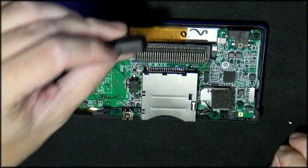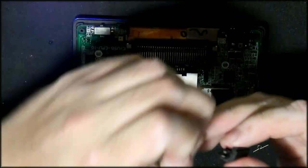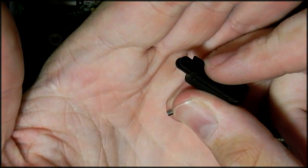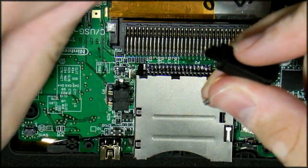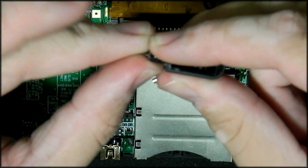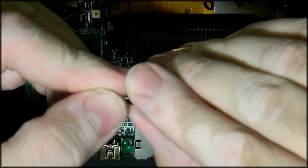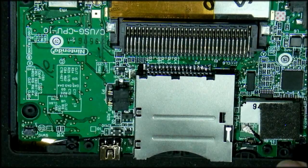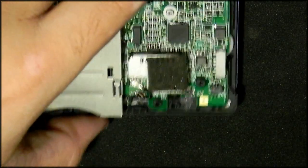Now these are a bit of a pain in the backside, the left and the right ones. Basically what you have to do, and this is quite tricky, I'll see if I can zoom in for a little bit of a better view on this. Okay. So the first thing you do is you take the spring or this little leaf. It has to go in like that. And then you have to drop the shaft in, but not all the way, only halfway. Then you can put it in the side that it needs to be on. No, sorry, left side.